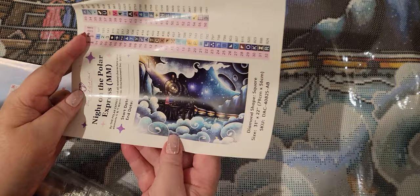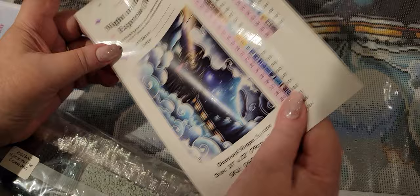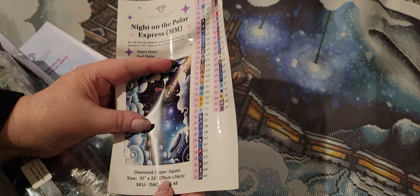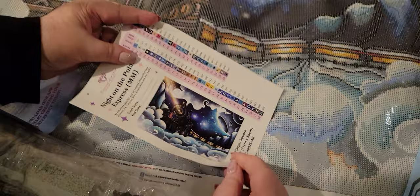Okay, Night on the Polar Express is of course, all related characters, Warner Brothers. Diamond shape is square, 31 inches by 22, which is 79 centimeters by 56. We have 1, 2, 3 ABs, but I have some sparklers I'm going to add to it to make the blue pop.